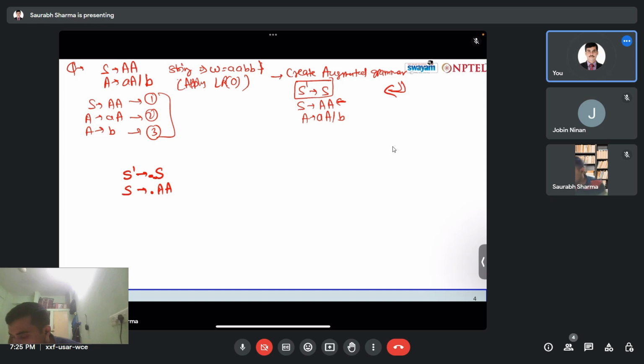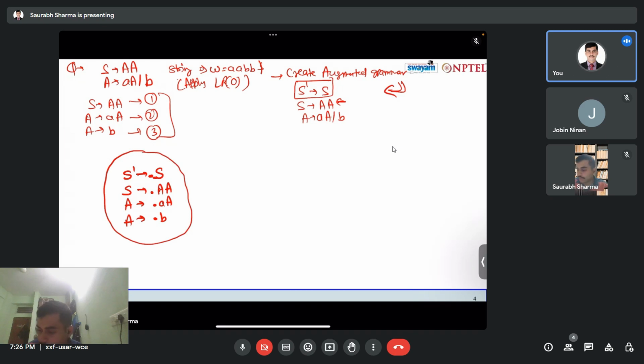Now as capital A is also a non-terminal, we have to put the production of capital A also here to take the closure of this one. So A derives small a capital A, and A derives B. So this is actually our state 0 and we can write it as I0. There are no restrictions on writing the names, but generally we represent it as I.